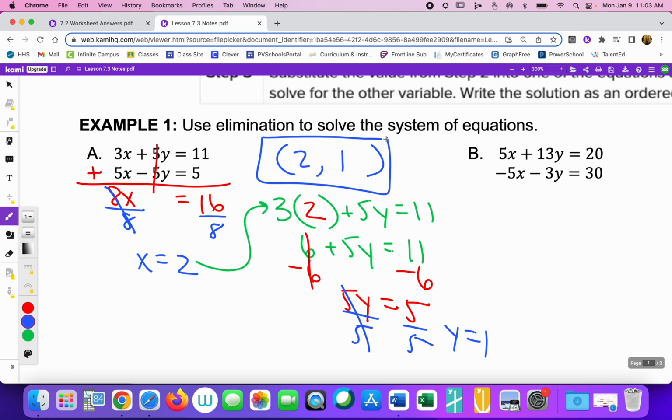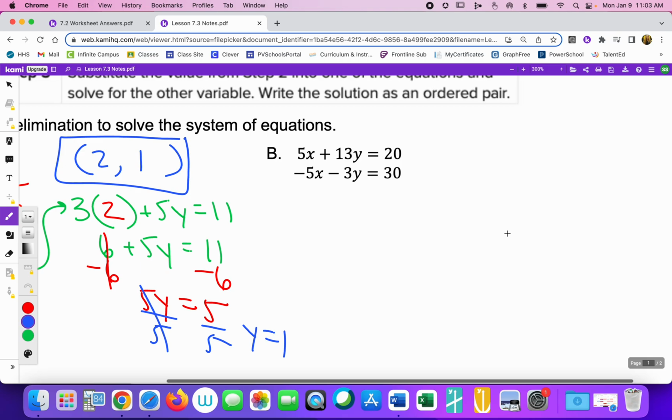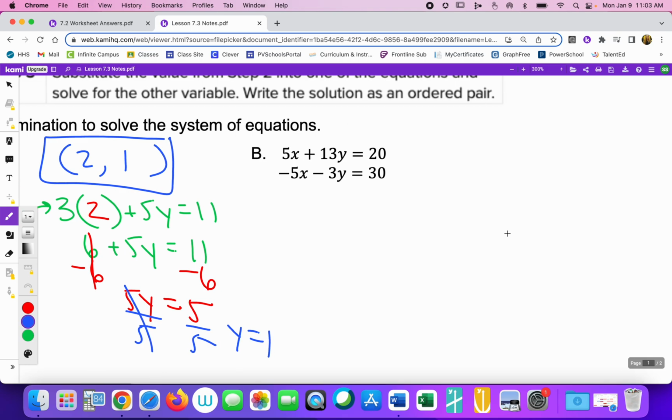Questions? All right, if you're like, this is easy, no problem, go ahead and work faster on the next one. Is it set up to be eliminated as is? Yes. Do you have coefficients of opposite signs on one of the two letters? Yes, on the x's this time. So that means we can go straight into adding, because 5x plus negative 5x is 0. So those are eliminated.